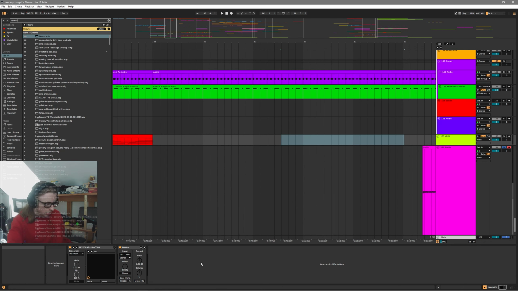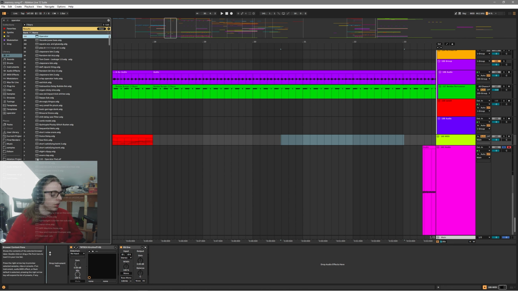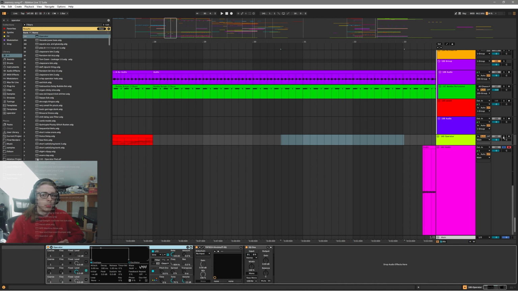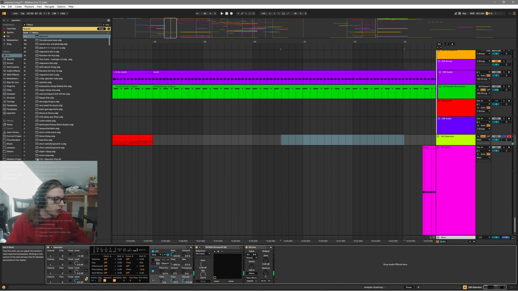So let's take Operator to just simulate the initial sound that's going into the string. This is just going to be the plucking sound, and you can model that as just a noise click. So let's just take a noise click, which sounds like this. Whoa, wow, what a fantastic sound.